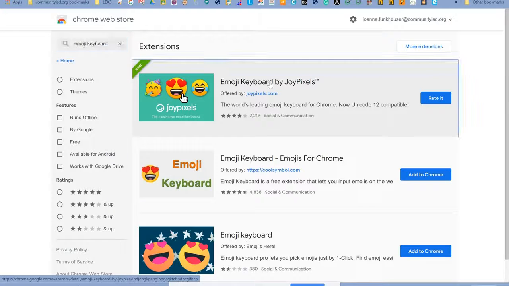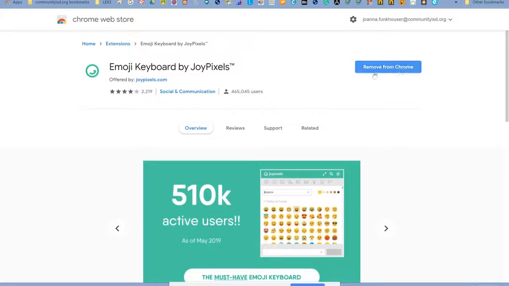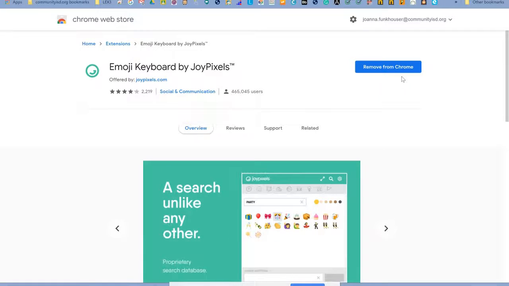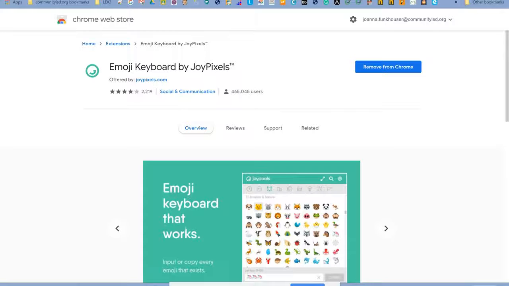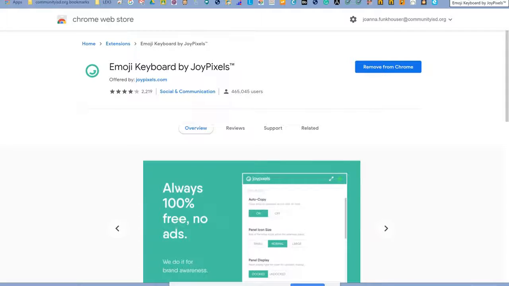You will click on Emoji Keyboard by Joy Pixels, and this blue button will tell you to install the extension. In my case, it says remove from Chrome because I already have it. Once you install it, you will accept the permissions, and the extension will appear up here. Actually, it will be this green circle in the upper right-hand corner that you can use by just clicking.